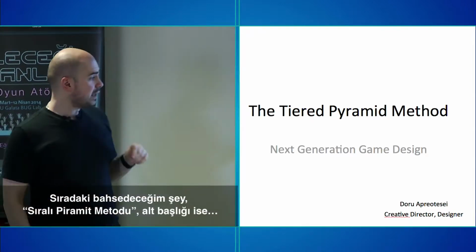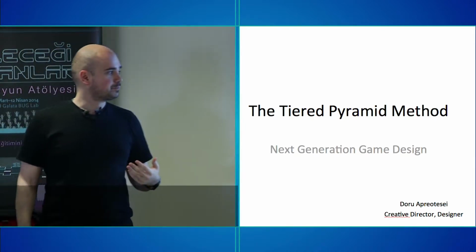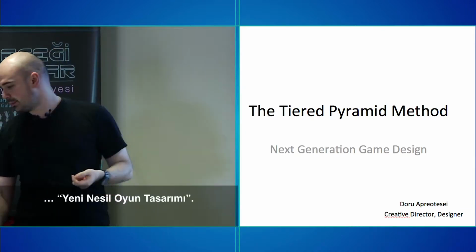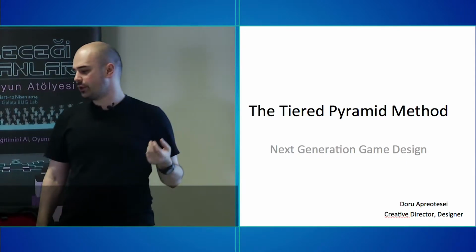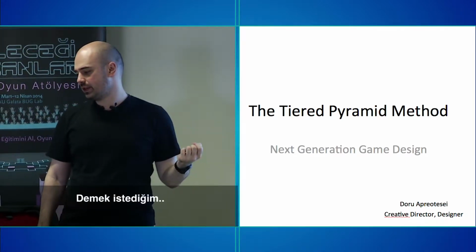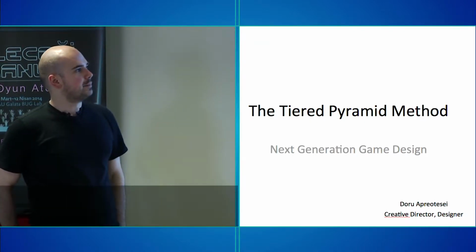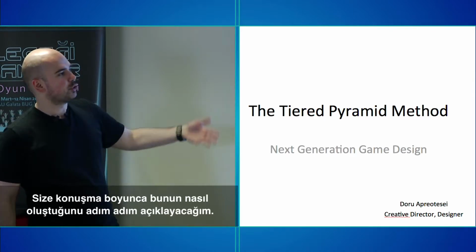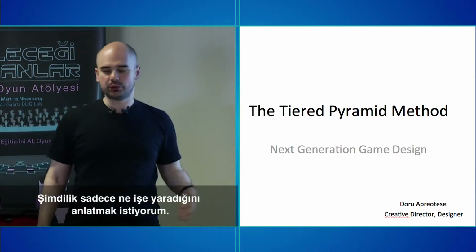So the next thing I'm going to be talking to you about is the tiered pyramid method. Subtitle being next generation game design, which sounds more like a buzzword than anything else. So the point is, where do I start with this? I'm going to be explaining throughout the course of how it came up or whatever. I just feel like I need to explain what the purpose of this whole thing is.